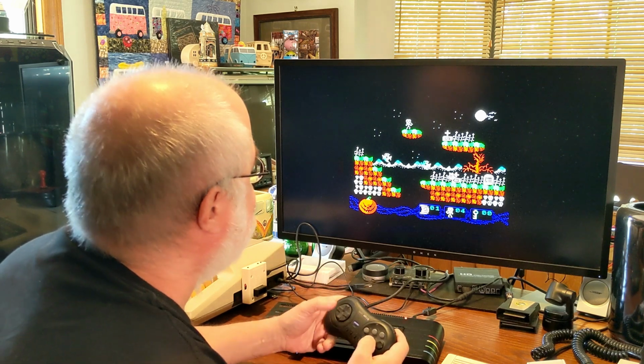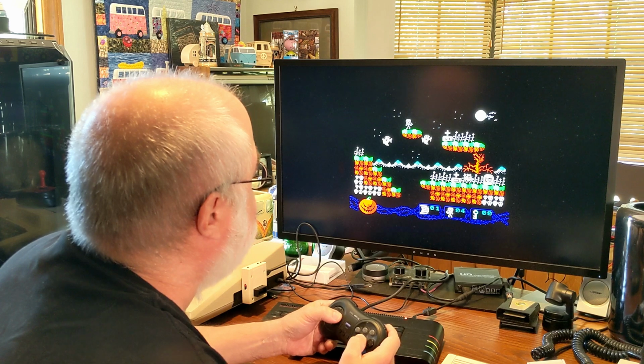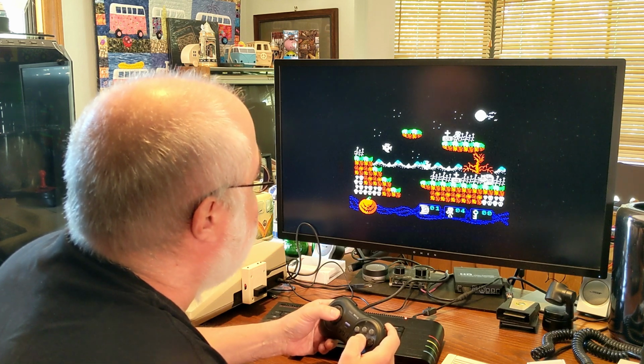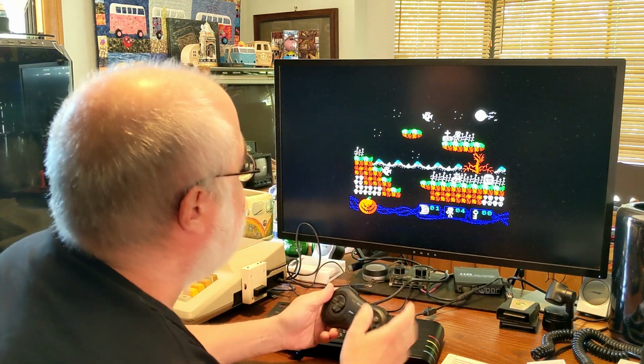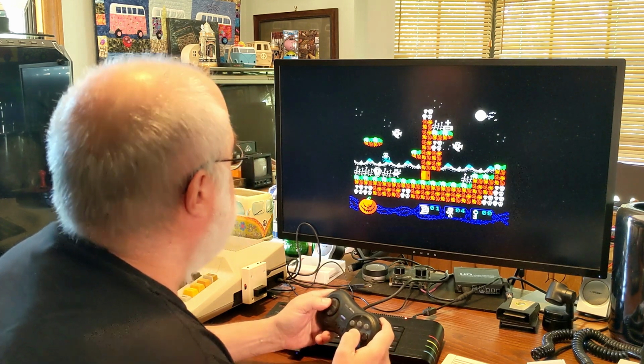Okay, 1 scroll, 4 lives, 0 keys. Oh, there's keys too. Okay, can I just fall down to the bottom? Probably not. I don't know if I can fall. Oh, there's a little moon up here. Looks like cheese. Okay, fall down. Jump.